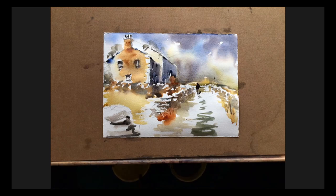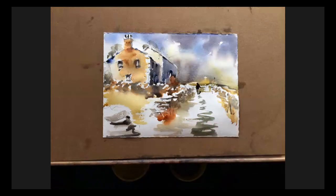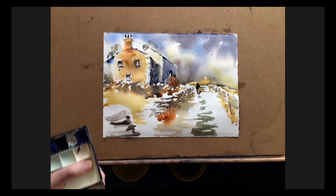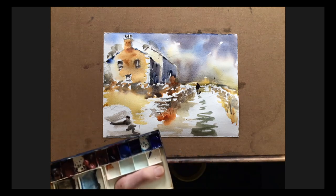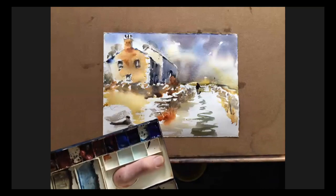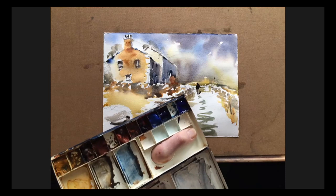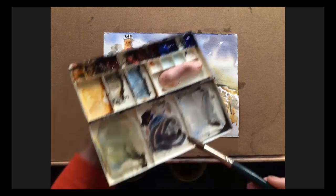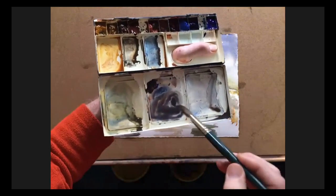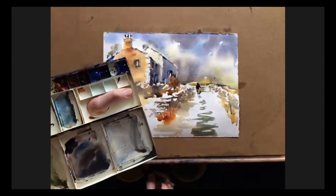Nearly finished. Just got to put some shadows in, a few marks. Now, this wall is going to cast a shadow across. So I've got to put a shadow in. And again, that's ultramarine blue, light red. This time with a little bit of raw sienna in it, which will make it a little bit greener. So it's light red, ultramarine, with some raw sienna. See, it's quite dark. What I'm going to do is pick up some clean water.